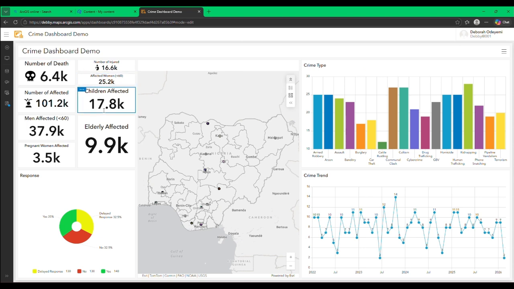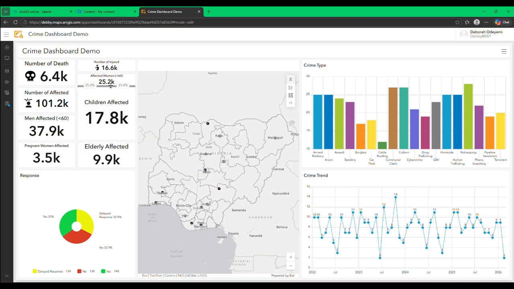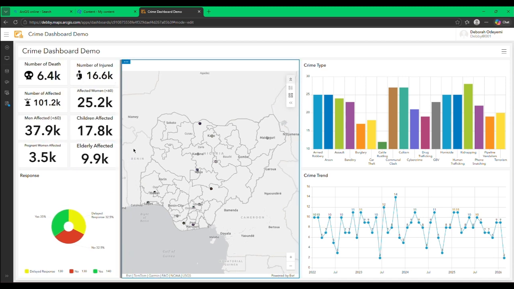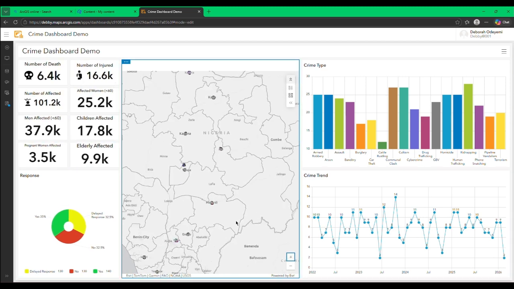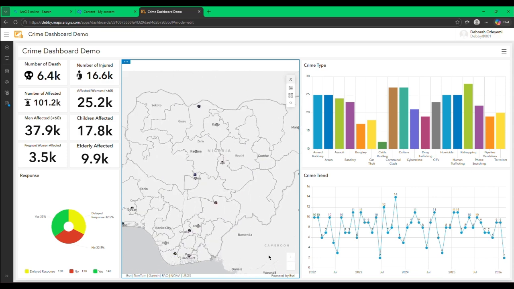So we're going to do the same with this too. 75, 50, and 25. Alright. And then I'm going to move it a little more.